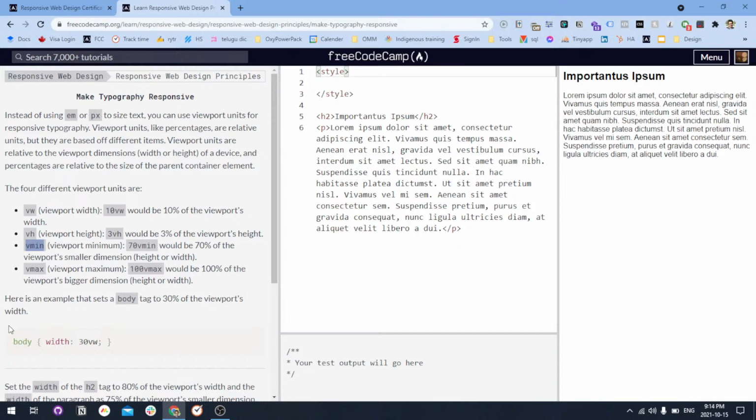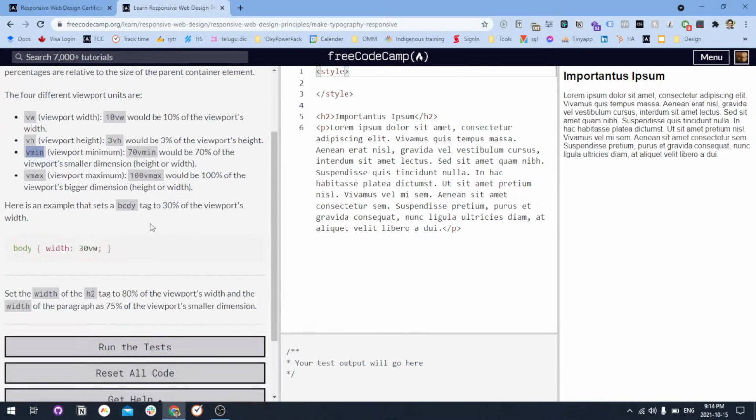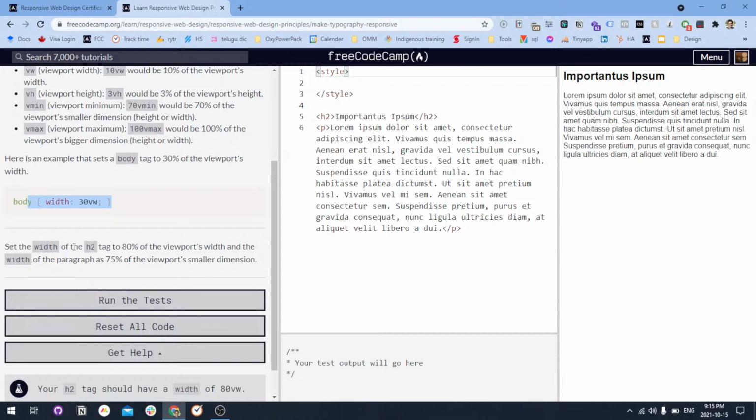Here is an example that sets the body tag to 30 view width. So the body can only be 30% of the entire container's width. That's very small. Set the width of the h2 tag to 80% of the viewport width, or take a little less, 65 or 70%.